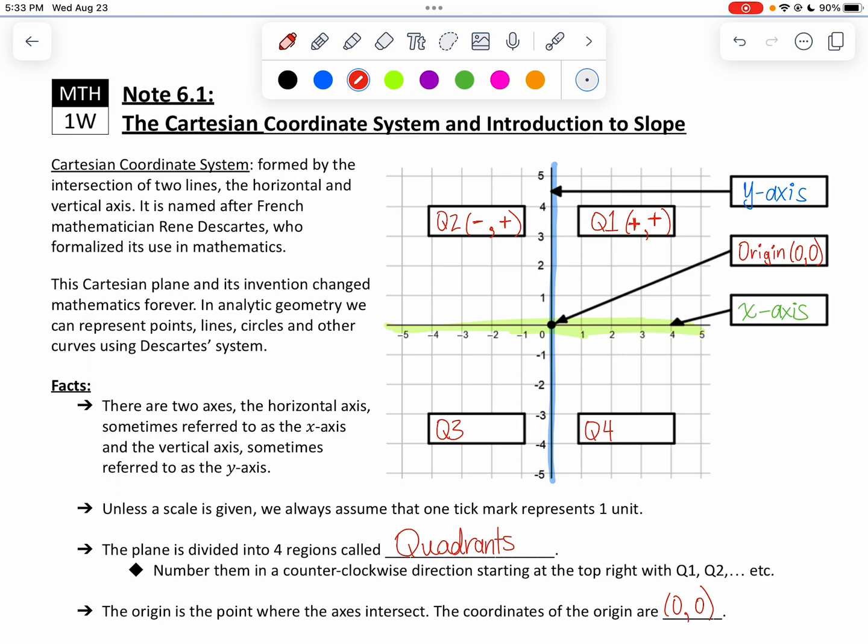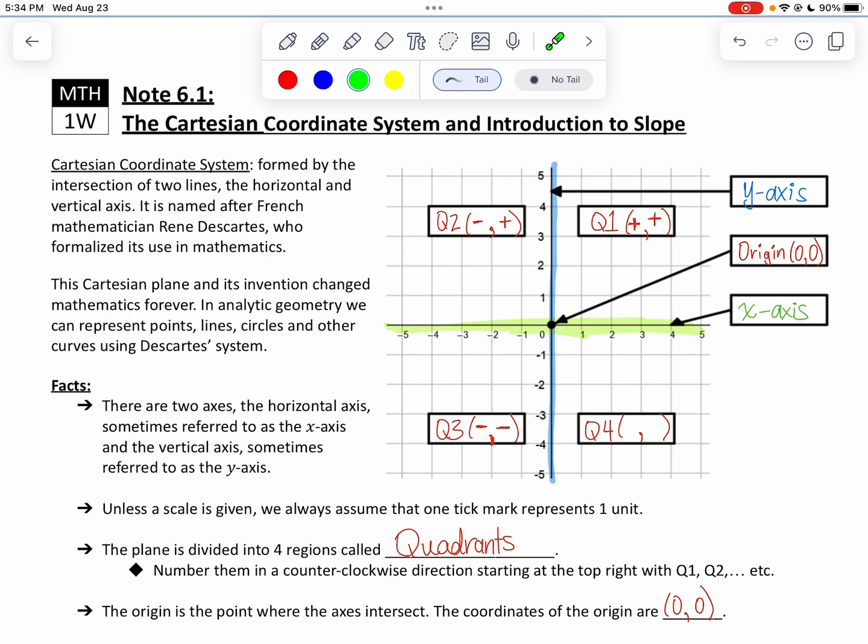Rotating around to Q3, we want to see what is our x-coordinate doing, what is our y-coordinate doing. In this case, we're traveling into the negatives on the x-axis, and we're also traveling into the negatives on the y-axis. So in this case, we're going to have negative x values and negative y values. And we'll put this into an actual number example in example 1 below, just kind of going over a general pattern that we should see and that we can check against our answers.